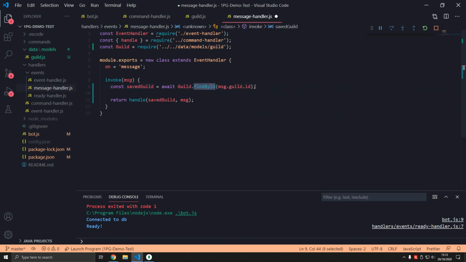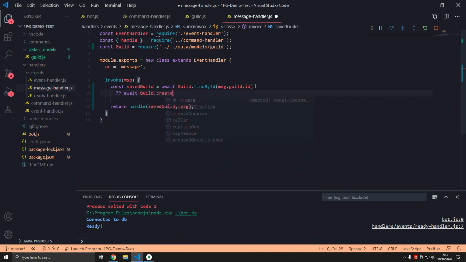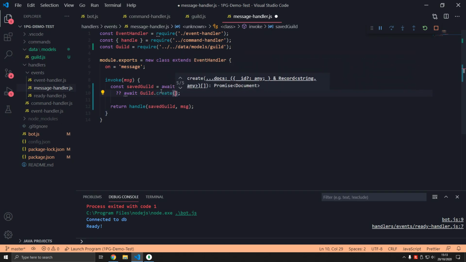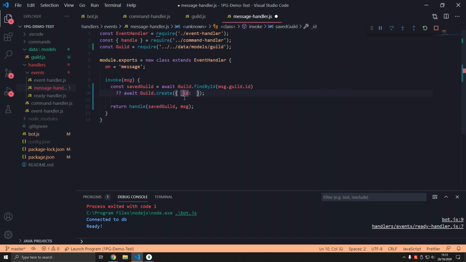Now, if that's null, what we can do is await guild.create, with _id. So we put underscore ID. It doesn't seem to work with just ID.